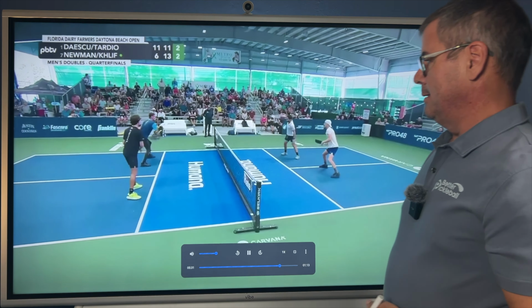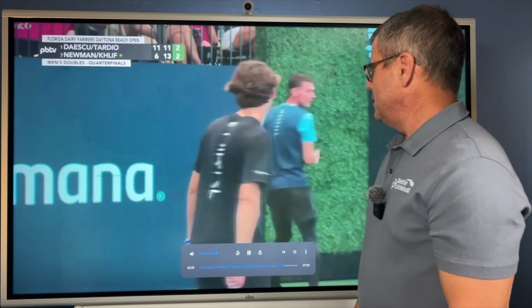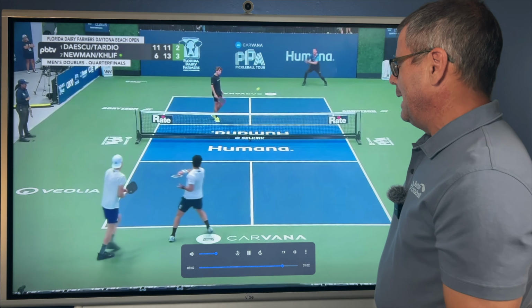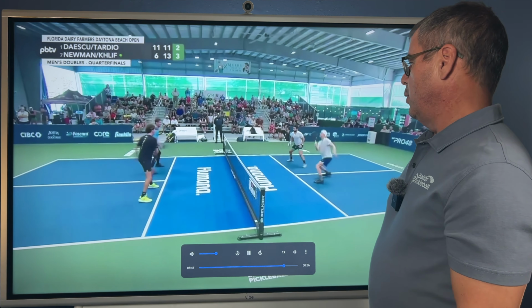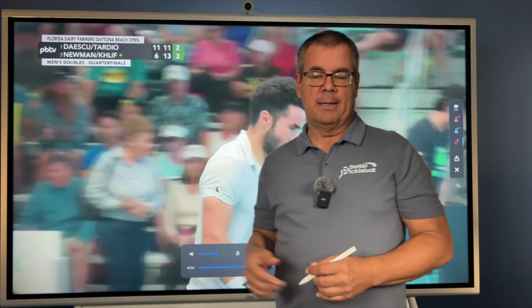It's a tough way to earn a living, tough way to earn a rally in pickleball, just pulling all the time. I see Andre there looking at his shot down. It's not the shot down, it's the ill-timed pull against 2 players who are reading you very well. Here again, you're going to see Andre pull, boom, boom, boom. Again, it looks like a repeat, but it's not. It was the very next rally. And that's how you end up losing this game.